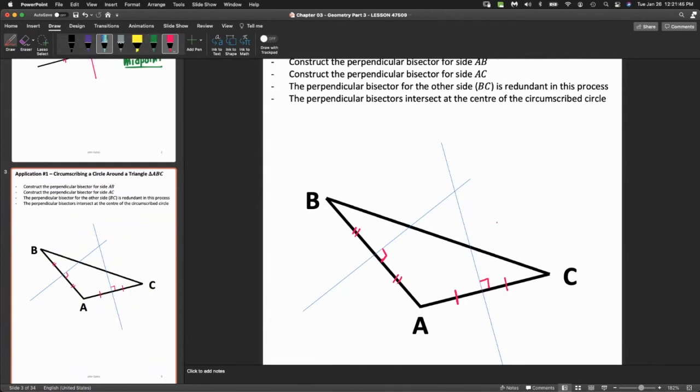All right. So here's the awesome part, people. You could do the third one as well. You could do this one as well, but you don't need to. It's redundant, so I'm not going to do the third one. I'm just going to skip that because you don't have to do it. It provides you a good check, though. But anyway, the perpendicular bisectors, these guys here, where are they going to meet? They're going to meet right here, and that is the center of the circle.